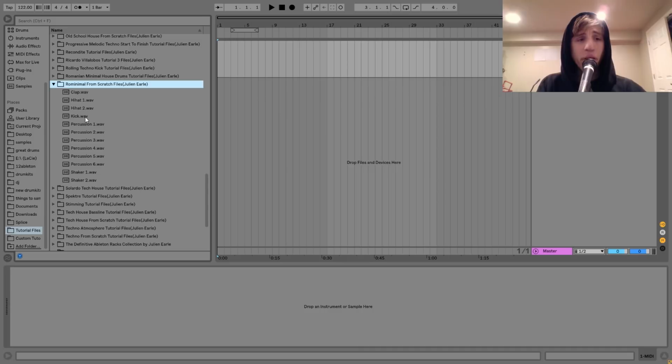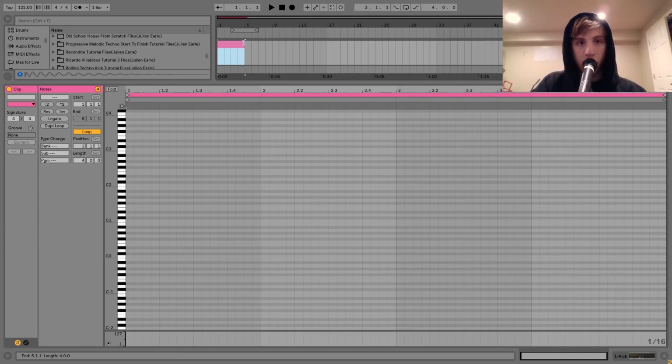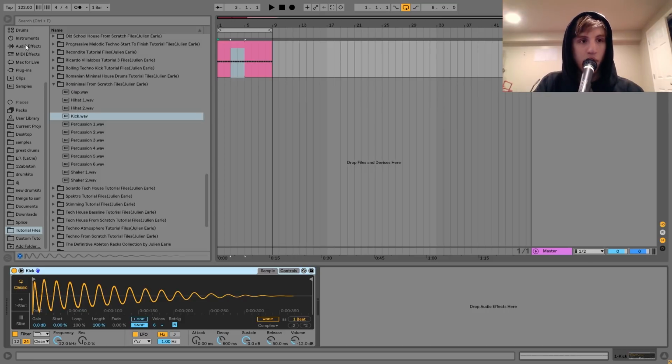So what we're going to do first is I'm going to get this kick. And I'm also going to make a bass. With all house music really, the kick and the bass are really the foundation of the track. It's really about how those two are working together and then everything on top of that groove. So we're going to make a 4-bar clip here. I'll make it 8 bars so we can start with a clean little 8-bar loop. And let's just duplicate this over a bunch of times.